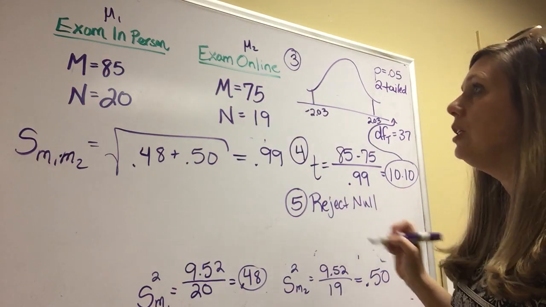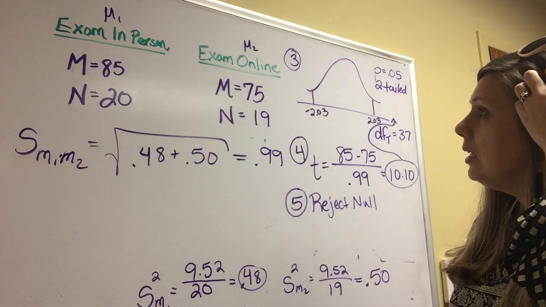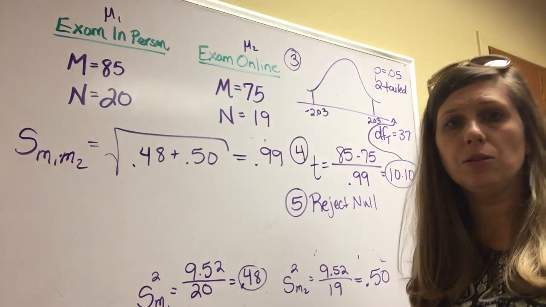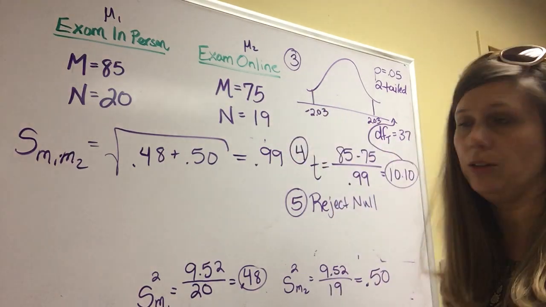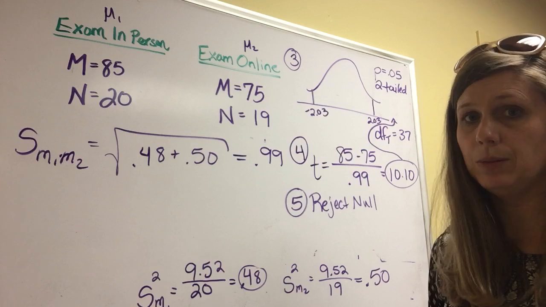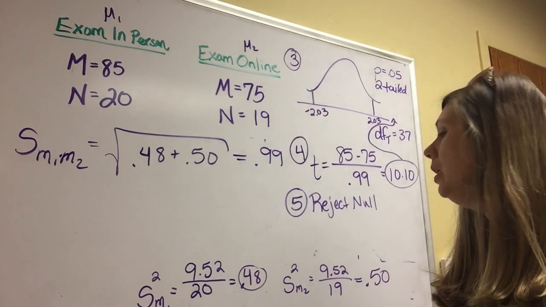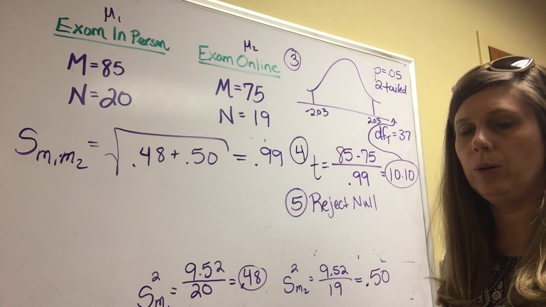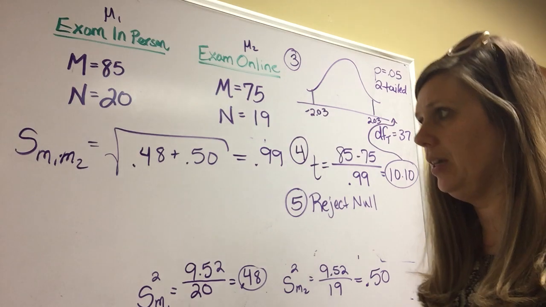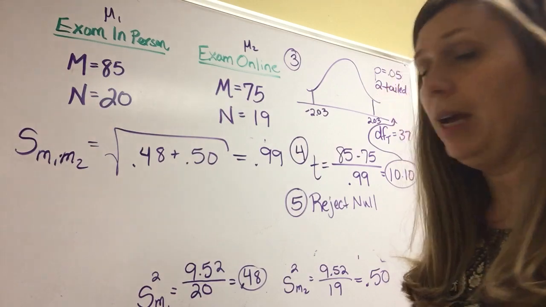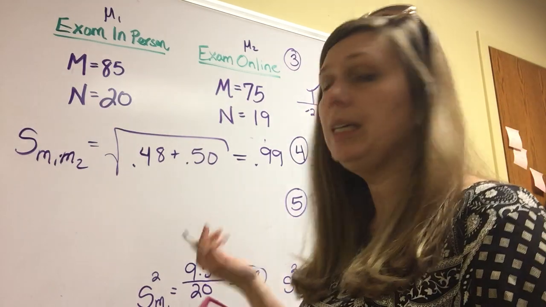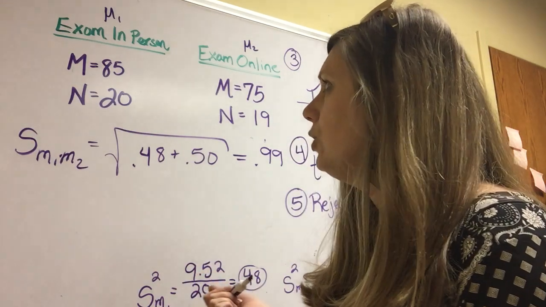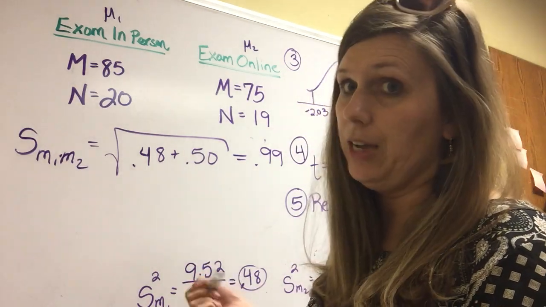Okay. So this would mean that taking the exam in person does have a different effect than taking it online. Even though your test was two-tailed, you could look at those means and know that people did better when it was in person than when it was online. The only thing we don't have right now is our effect size. So remember that lowercase d is Cohen's d, and that's our effect size. So if the problem asks you for that, you could easily calculate that. The only thing you don't have right now for that equation is your pooled standard deviation.